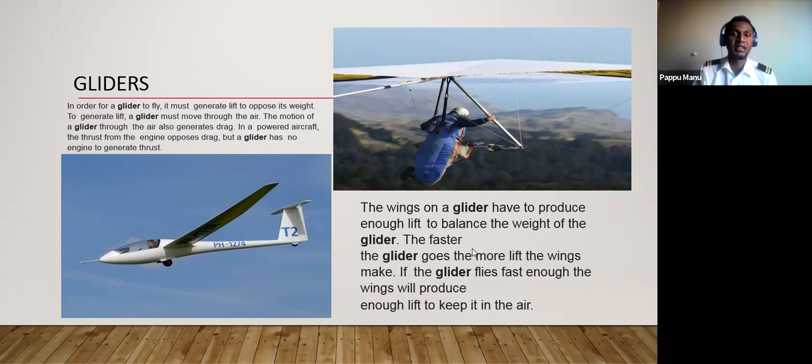All right, so that is how gliders work. They don't use engines, they don't use anything, they use your body as a weight. Okay, that's why usually it's just one person, and they use that weight. Since the aircraft is already light, they use the speed of the air to create lift over the wings instead of engines. Okay, so that is just the simple working of a glider.